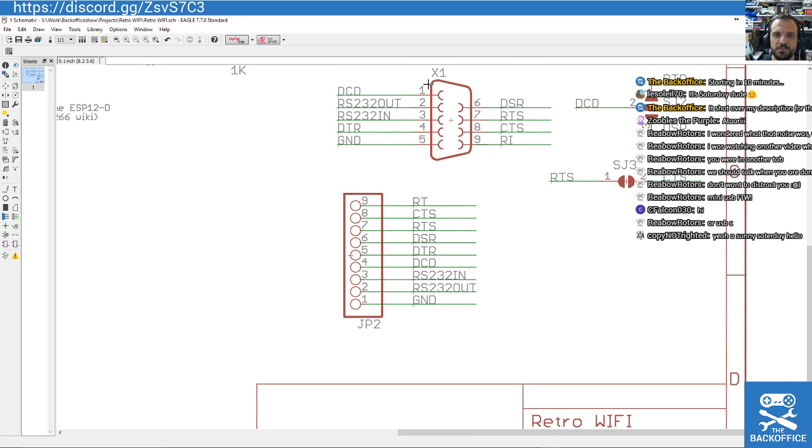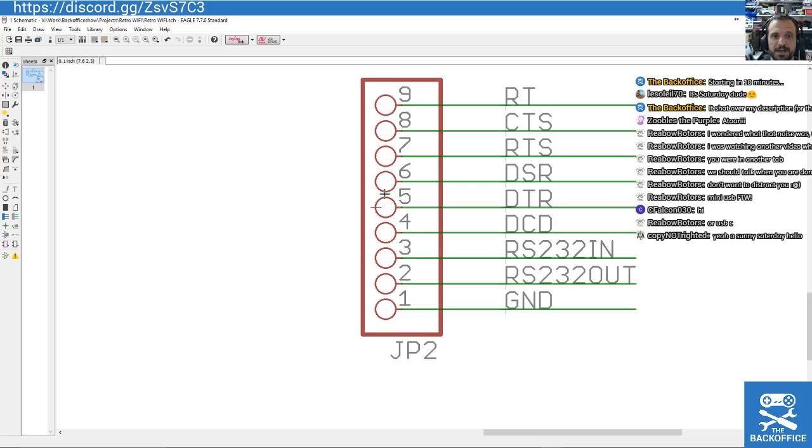So for testing purposes, we're going to have the PC port as standard, and we're going to have a pin header. The idea being you can probably get adapters for a PC port to anything else. So you could definitely get an Atari ST DB25 to a PC DB9 adapter, for example. If not, we'll be able to make daughter boards here with the adapters on it. So it's not a big deal.